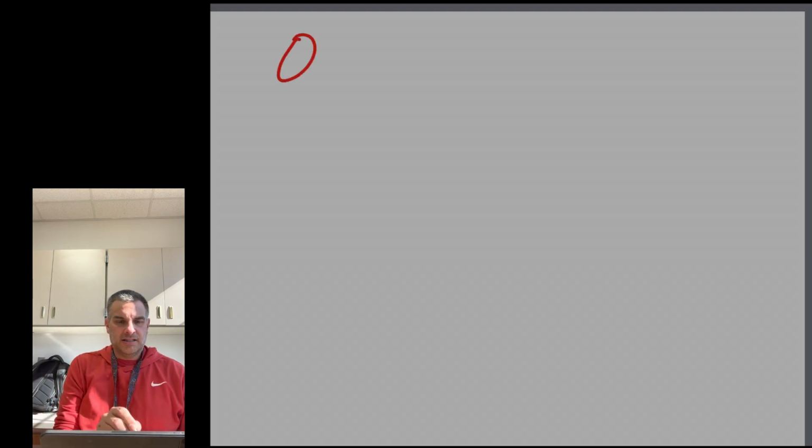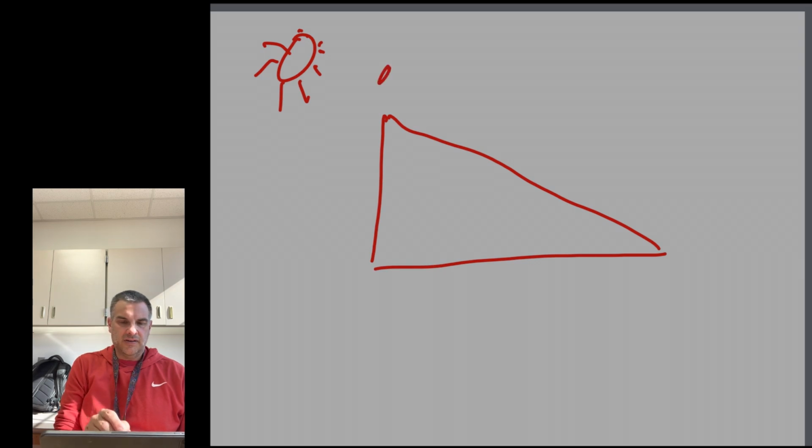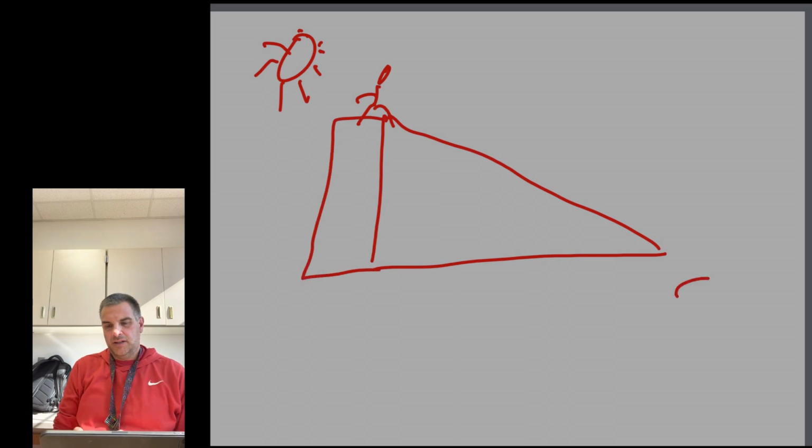Another example of angle of depression. Let's say we've got the sun up here, and we've got a building that's creating a shadow. So we've got this little bit of a shadow going on. And we've got a guy standing up on top of the building here. That's us standing on top of the building. And there's a boat out here in the distance. My nice boat, sitting out there in the distance.